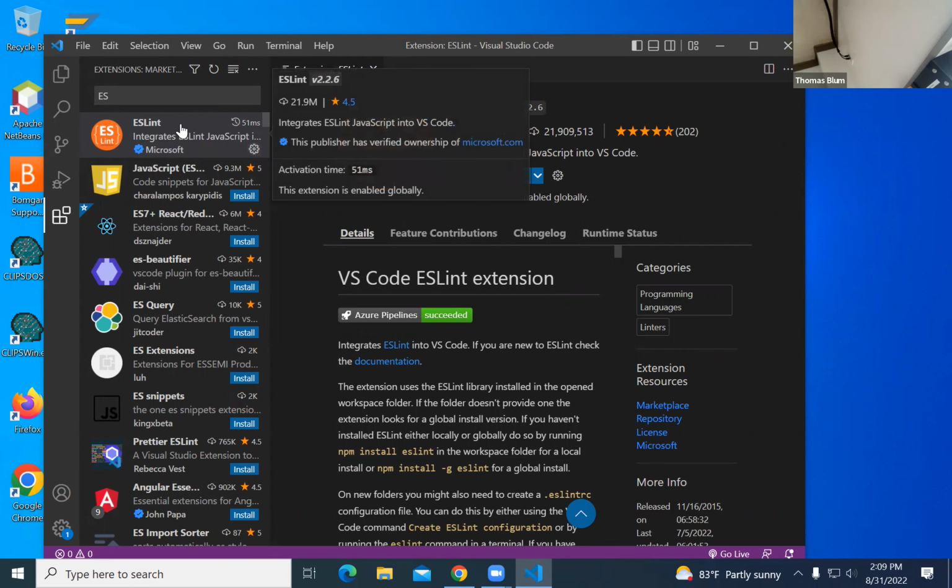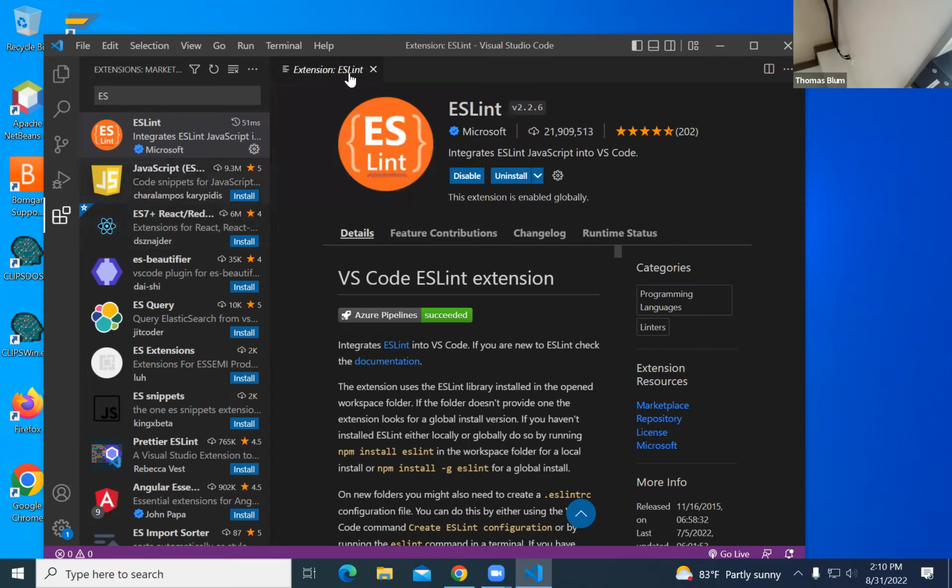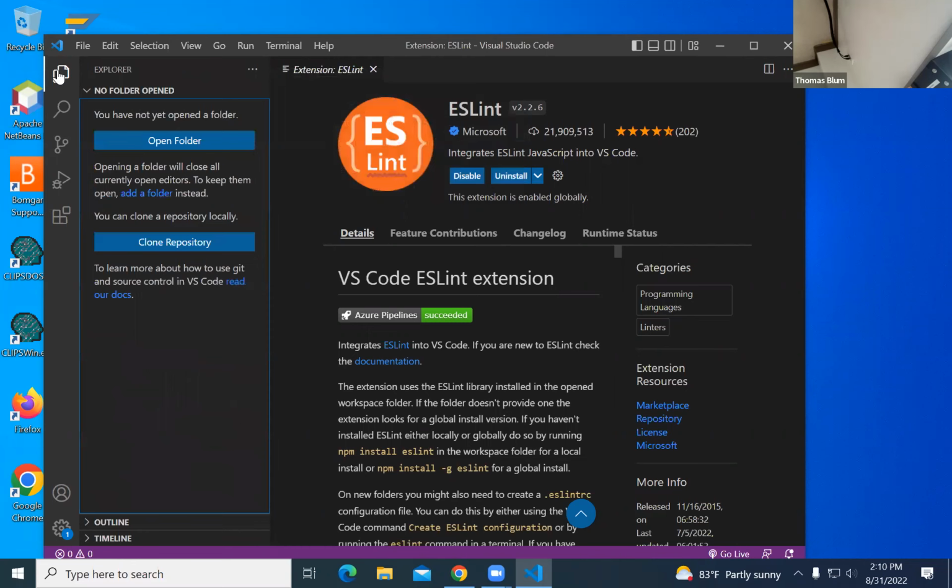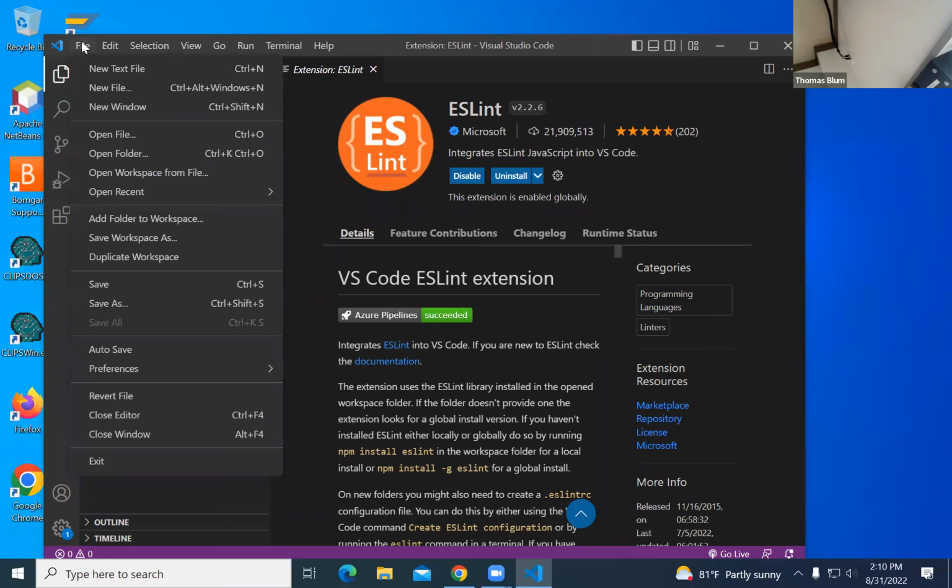All right, so I've installed ESLint, which is going to understand a little bit more about JavaScript, and I've installed the live server so I can open up a page. Okay, so I'm going to go over to Explorer. That's this pane over here on the left, and I had extensions open, but now I have the Explorer open. But I'm not exploring anything right now because I opened neither a file nor a folder. I'm going to open a folder.